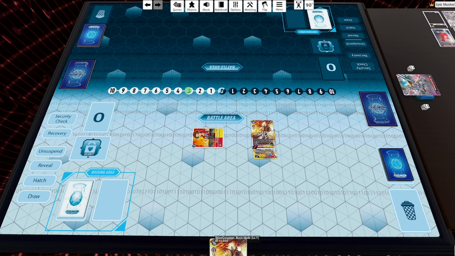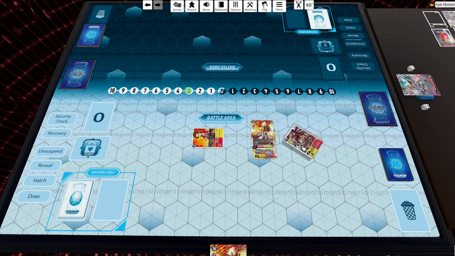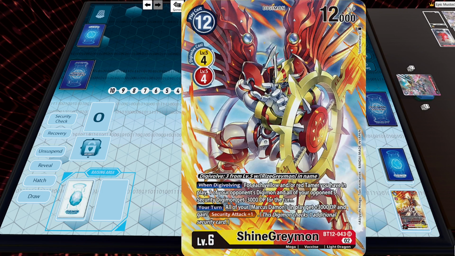And then let's say I go ahead and do this. I do my whole turn. Let's say I pass turn with something like, I guess just hard playing this for 7, and then it goes to my opponent's turn. Since it is the end of that Burst Digivolution turn, the top card of this Digimon will be trashed, so the Burst Mode will go to the trash, reverting into ShineGreymon.